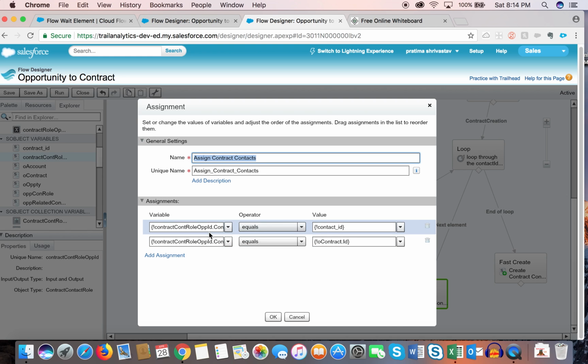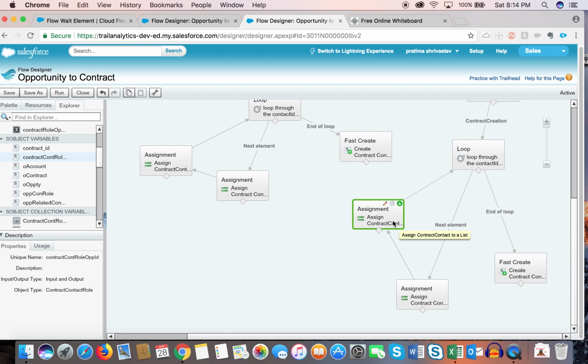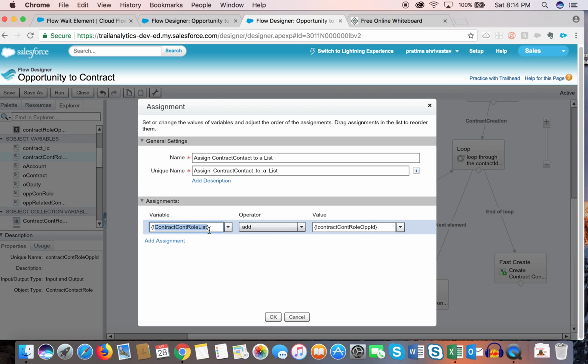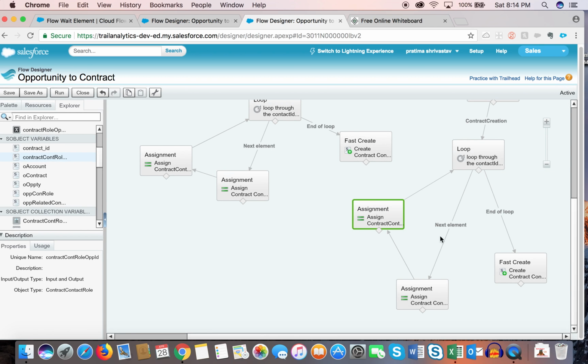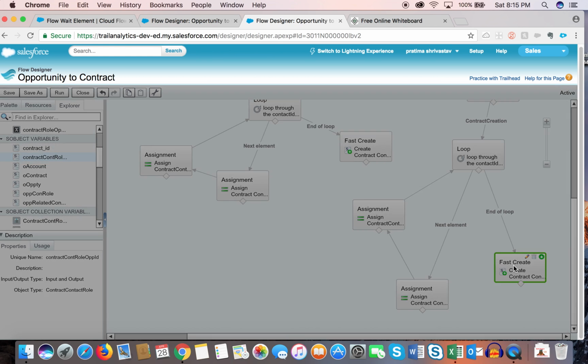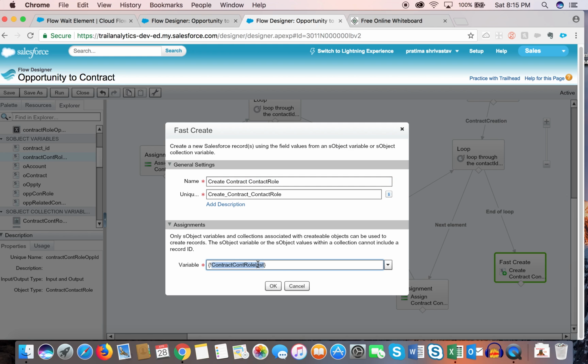The reason we are using an object variable, not an object collection variable, is because we are still inside the loop, okay? So inside the loop, we are not assigning to the list. First it's going to loop and assign the contact ID every time, and the contract ID is coming from after the record is created, or contract.id, okay? So I assign that, and here is where we assign it to the list again. So contract control list is a variable of type contact role. It is a list variable, so that's why we have add. We always use add with a list variable, and then we add that object variable, because after looping, every time it comes here, it adds to it. It keeps adding to it, right? That's here. And finally, the end of the loop. So it goes back. So that's the loop. And at the end of the loop, we create our contract role list after all the contract IDs and contact IDs are added here.